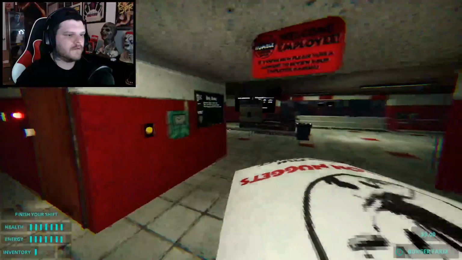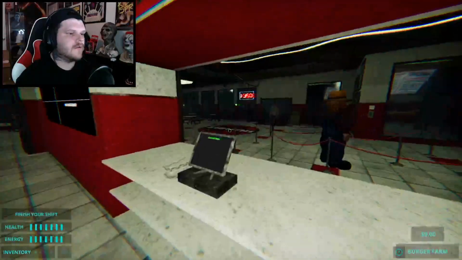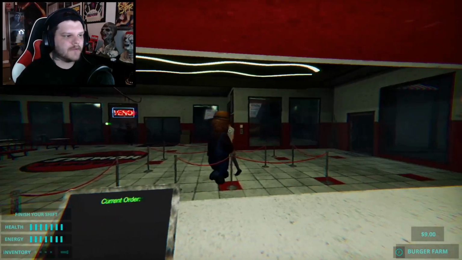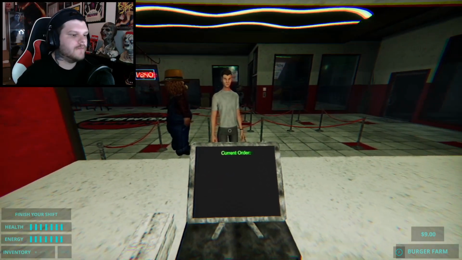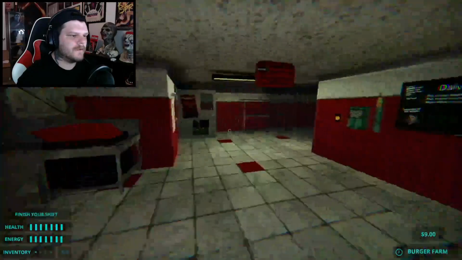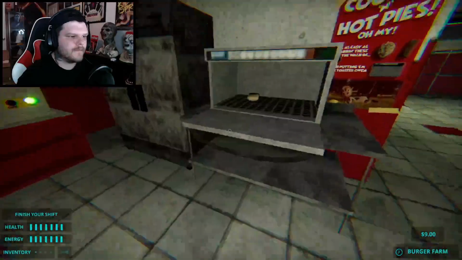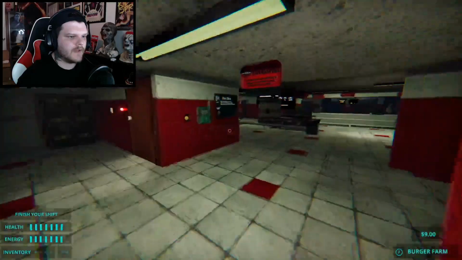We got fries. We got that. What do you need, buddy? I wonder why I forget his name. All the mascots have names, but this one moves. What is he doing? It's creepy. Hot pie and a soft drink. You got it. Hot pie coming up. That was a hot pie.